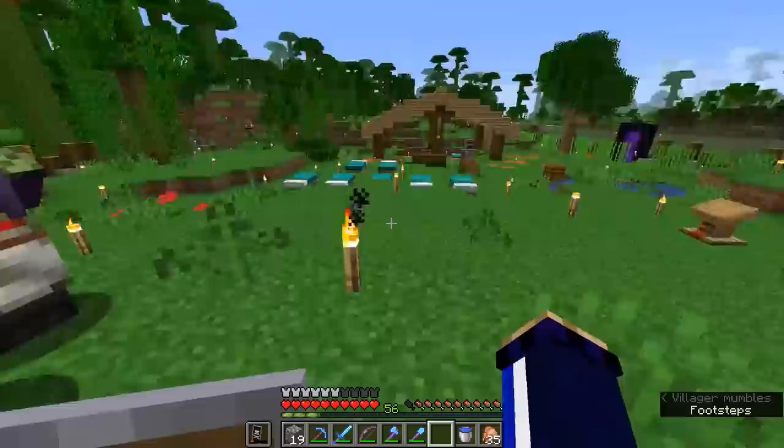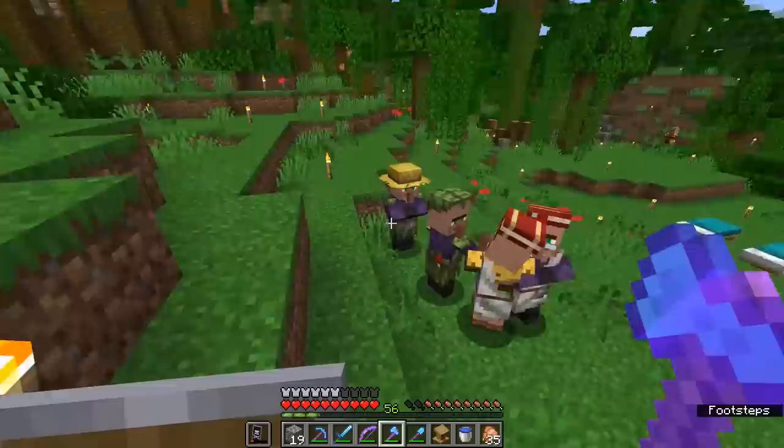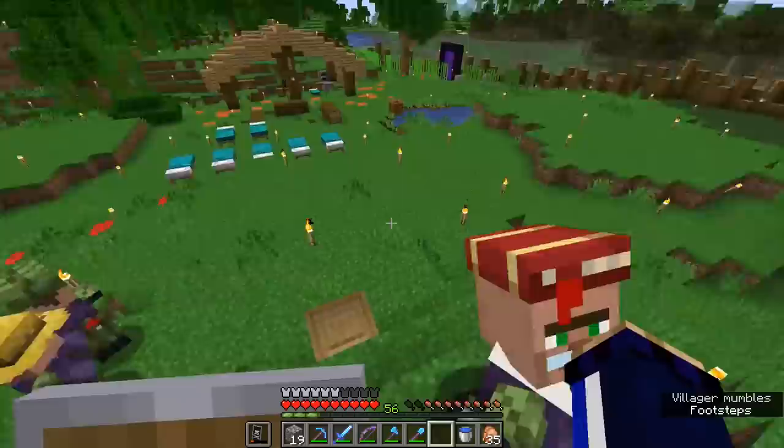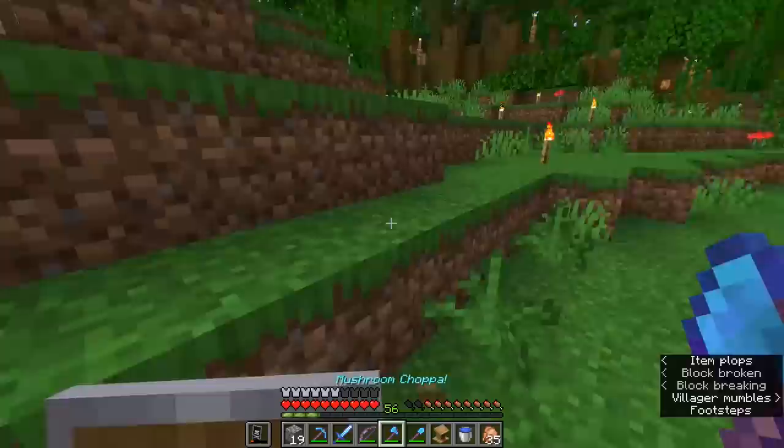Maybe if I take away the lectern for long enough. Ah, I think I know what might be happening here. They become unemployed later in the day. Let's try this one more time. Yeah, we got another librarian over there as well. So how this actually seems to work is that they will detect workstations and check that their job has been kind of destroyed, I guess, the following day when it's time to work.